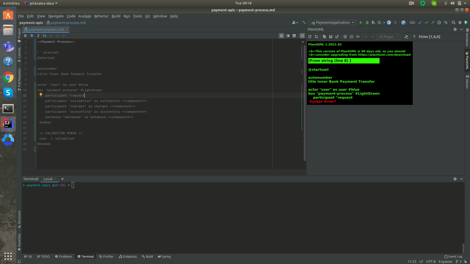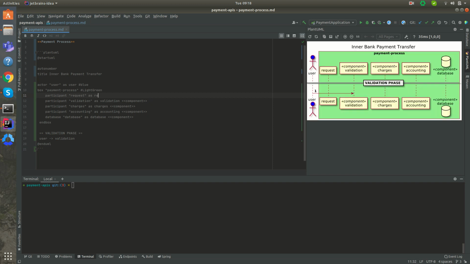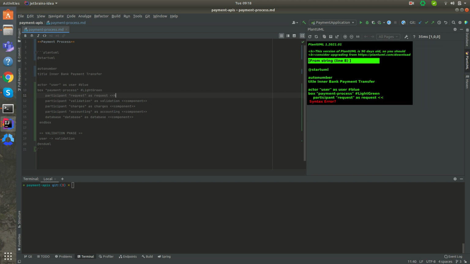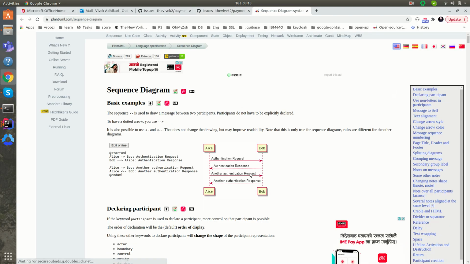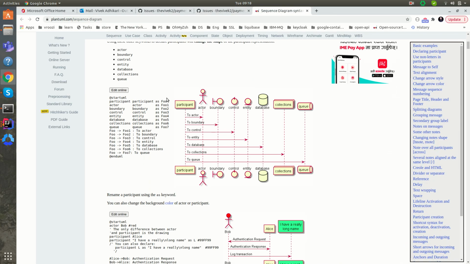Request handler. Fine, so this is the request handler. You can define some other kinds of things. There are other components as well, not just participant and database. If you like to see, we can check it out. This is the boundary.